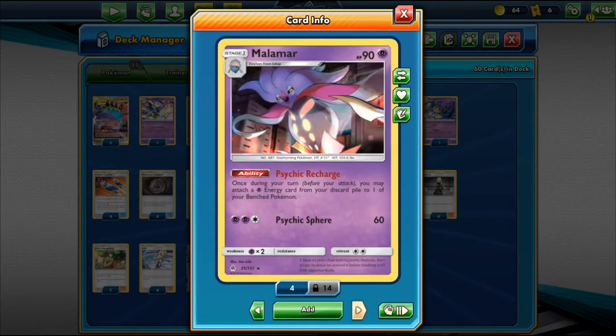Then we play a 3 line of Malamar with the Psychic Recharge ability. It's got 90 HP as a Psychic Stage 1. Once during your turn before you attack, you may attach a Psychic Energy card from your discard pile to one of your benched Pokemon. So we can set up Guzzlord, Giratina, even Mimikyu or Buzzwole. Any Pokemon in this deck we can set up. And then for 2 Colorless and a Psychic, Spirit Strike does damage that way.